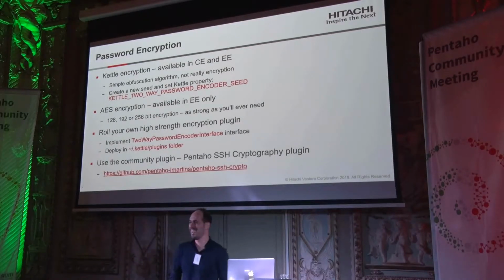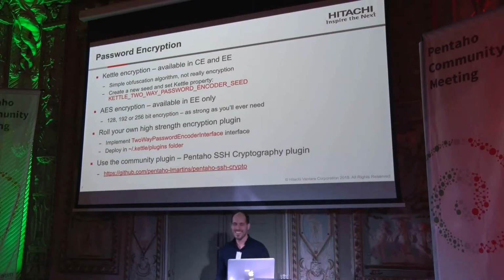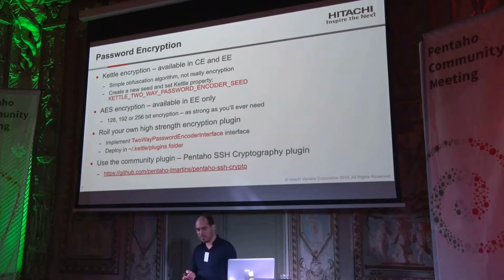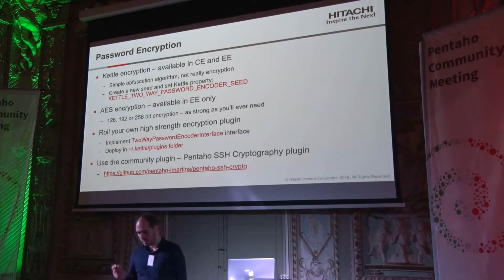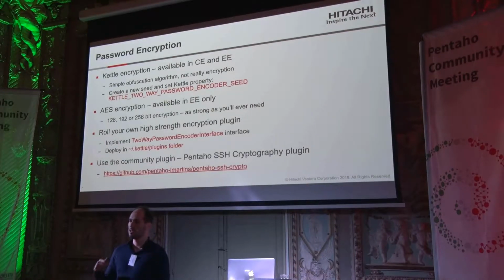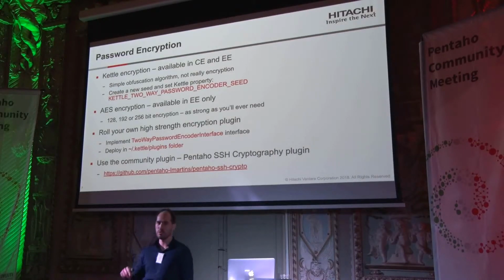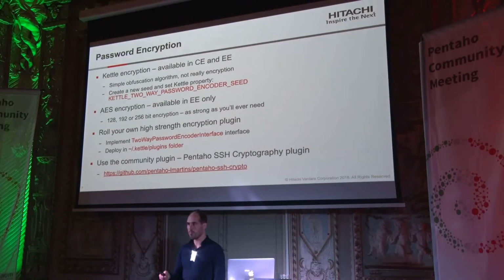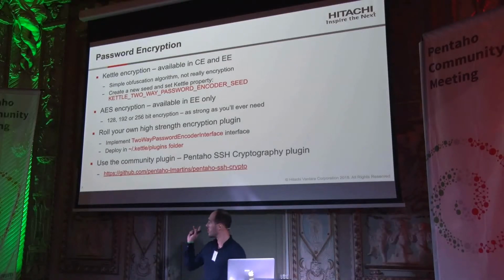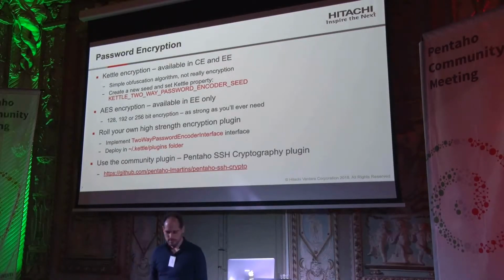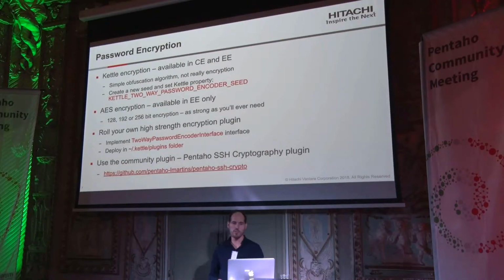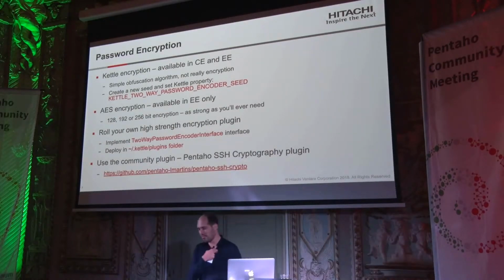I mean, yeah. Thank you, Matt. It's available in both CE and EE versions, and like I was saying, the seed is embedded in the code. It's not generated for each individual installation, so you need to set a new Kettle property with a new key value. It's just a 40-digit random number, and you will be good to go. But like I said, it's not very secure.